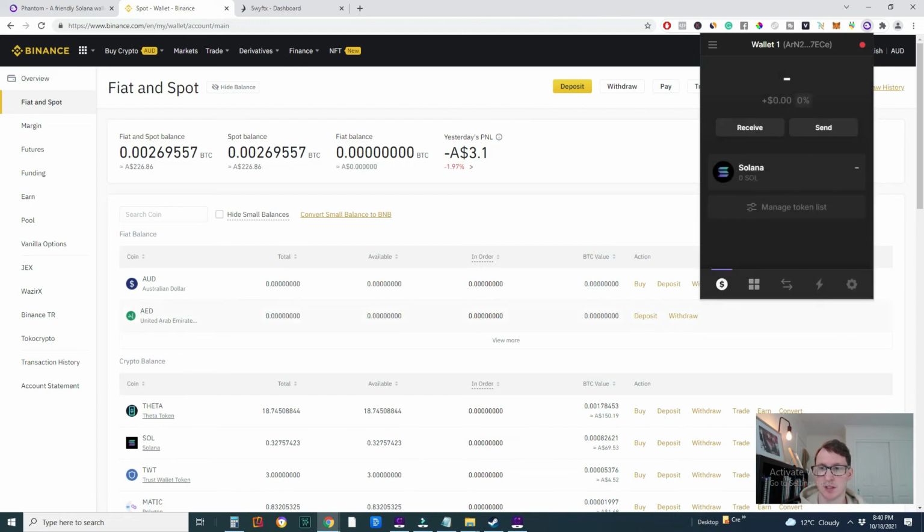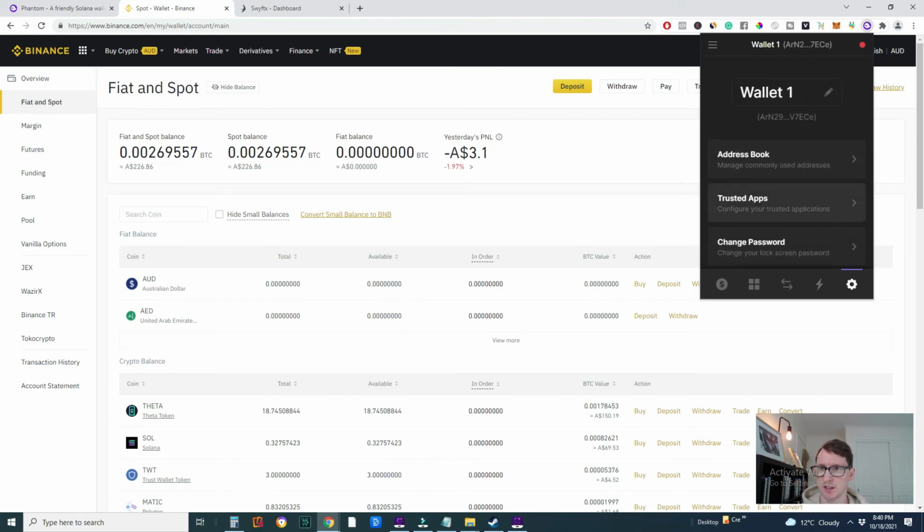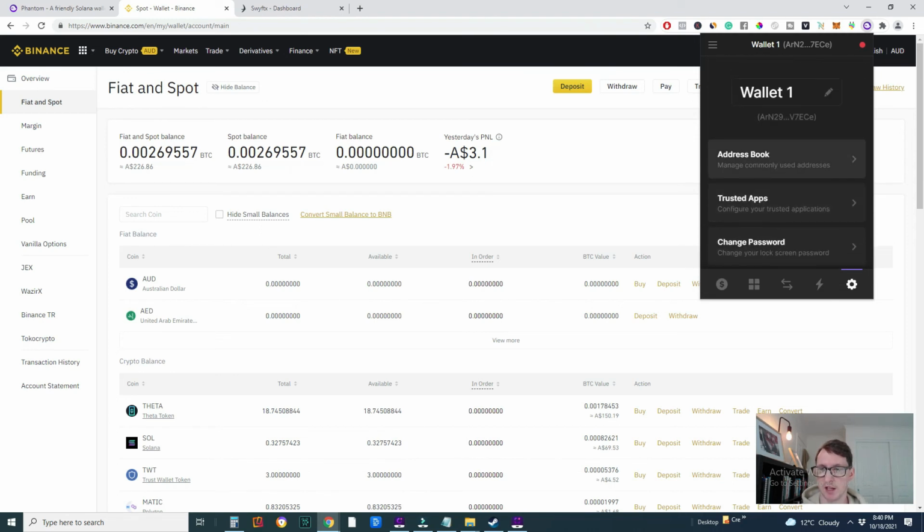I want to share with you some other things that you can look into in your Solana wallet. This here will be your transactions. All your transaction history will be in here. As you can see, you received and you sent Solana. And this is where you can find your settings. You can set up addresses and things like that. If you want to add a wallet address and save it, you can put it in there.